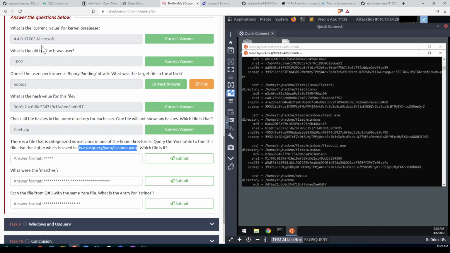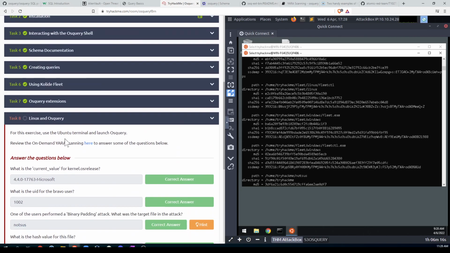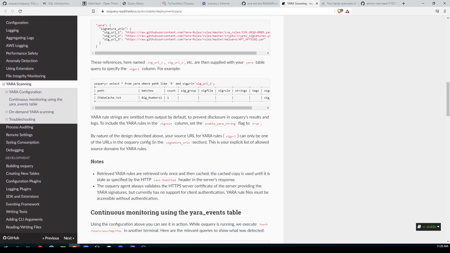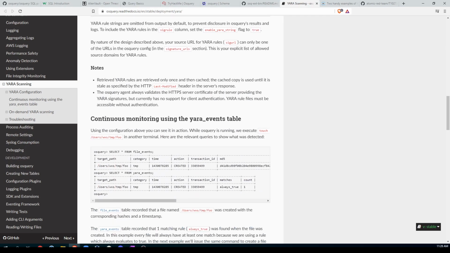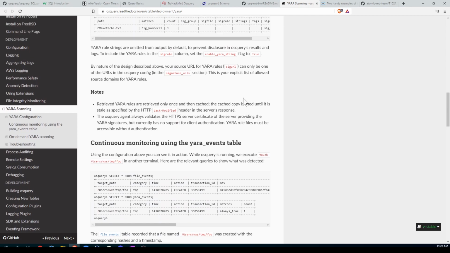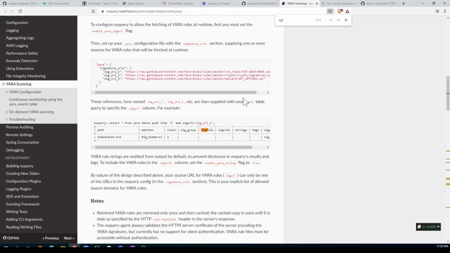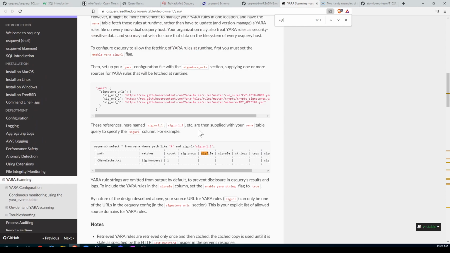We can check that link that is shared here for the YARA scanning, and we'll look for a command that we can use with sig file. So let's find sig file. Okay, so here is a sig file.